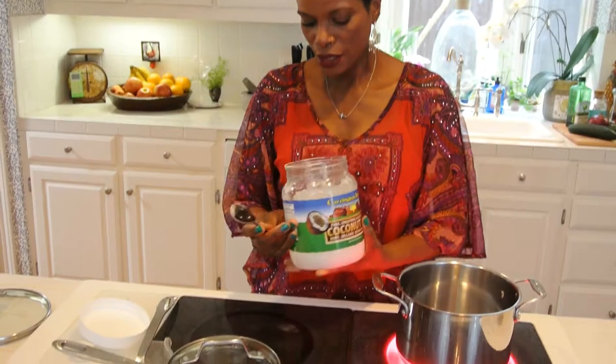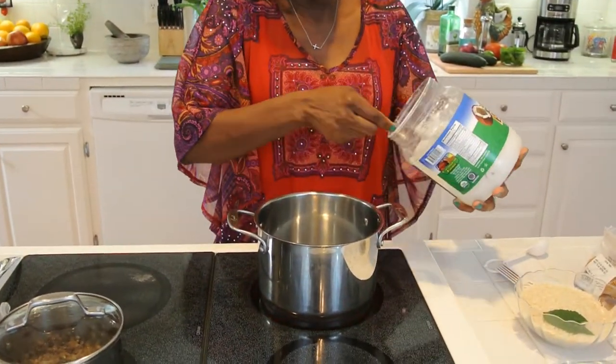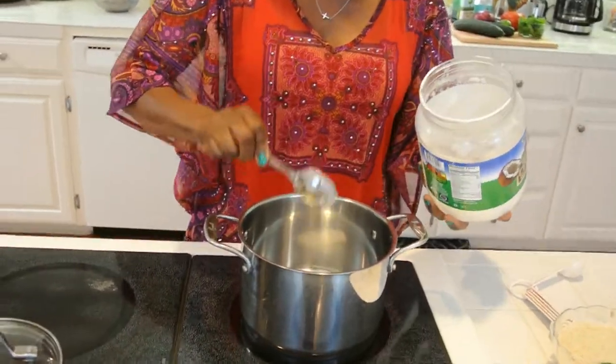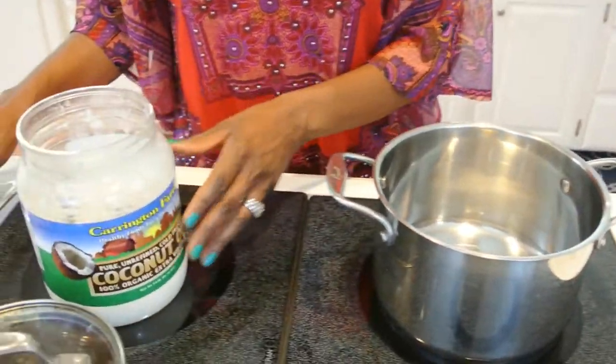And first we're going to cook the rice. To do that, I already have the stove heated and I'm going to add 1 teaspoon of coconut oil. And this is the cold press one, so that's why it looks like this.